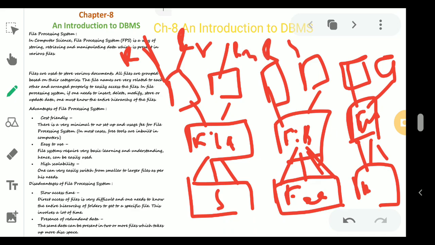This is the general structure, and in this way it works.